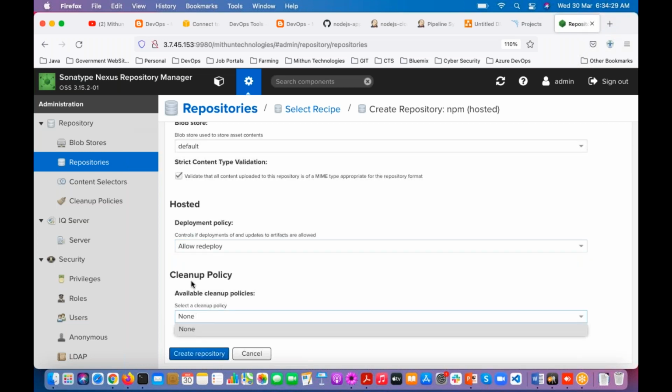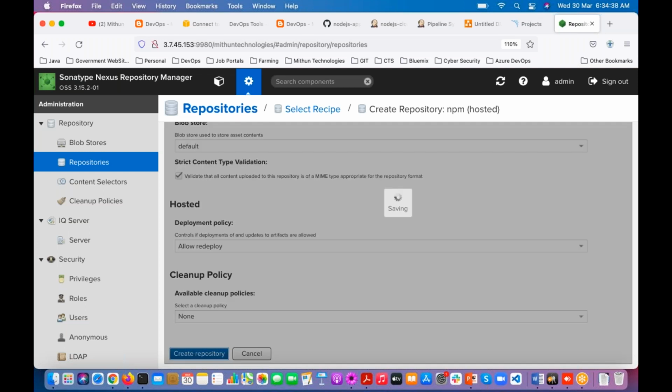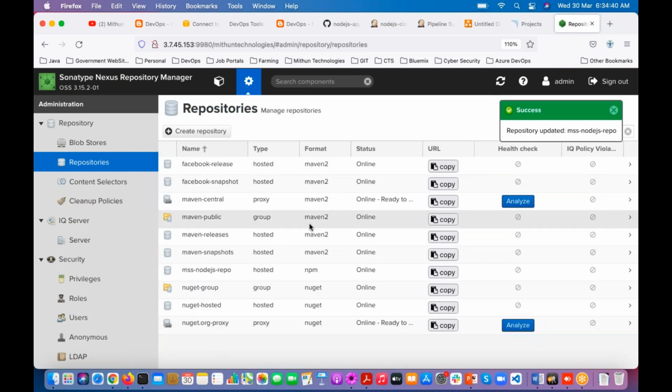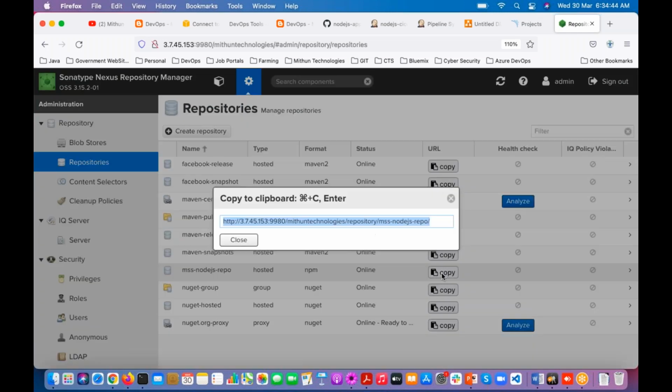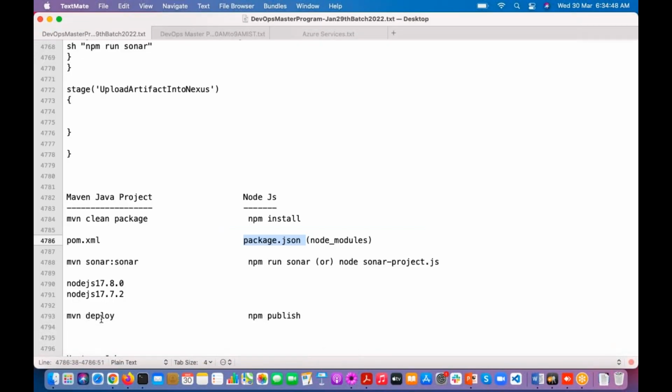So I don't have any cleanup policies. So I have used the new Nexus server. Earlier, whatever we created, it is not there. Click on create repository. So now, once you create a repository, okay, if you see, it is going to give that repository URL. Just copy this repository URL.